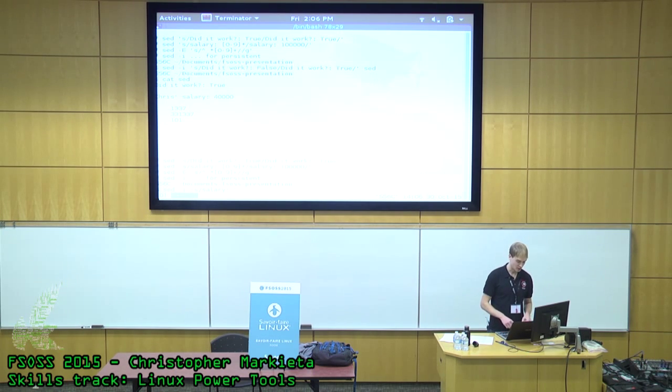Now, let's say I don't know what 40,000 is. Let's say I just know it's a number, but I don't know how long it is or what number it is exactly. So I can use this wildcard along with this one. What this does is it's going to first look for any digit, 0 to 9, and if there's 0 or more occurrences of it. If I want to use 1 or more occurrences of it, meaning I know that there's at least 1, I would use plus instead of asterisk. And now I just want to change that to this.